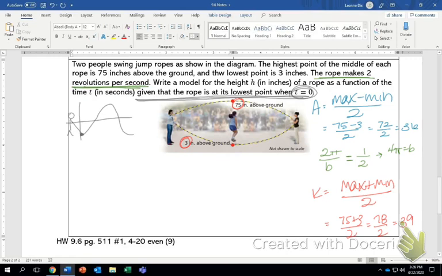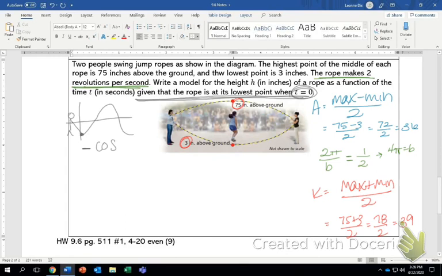So this is showing that this is not starting at the midline, so it's not sine. But it's not above the midline either. This looks like cosine, but it's just upside down or reflected. And if it's reflected, then that means it's cosine, obviously, but it's going to be negative cosine. So now that I have all my pieces, I know that I have a negative cosine as opposed to a normal cosine. I'm just going to write everything all together.